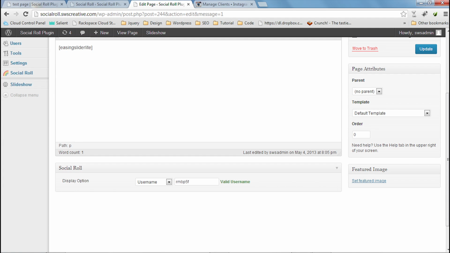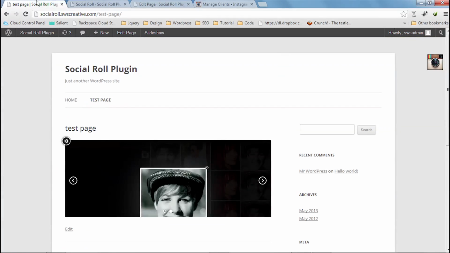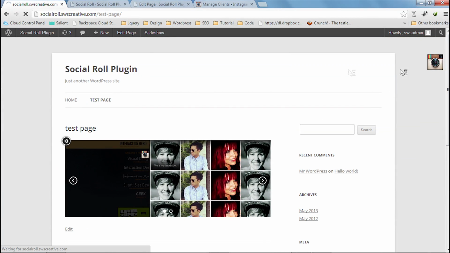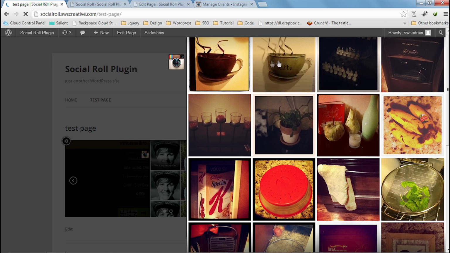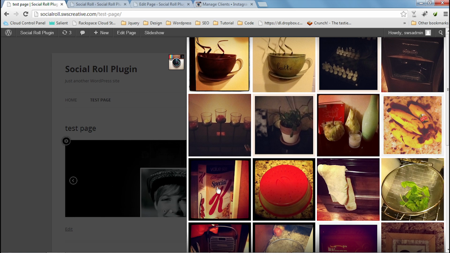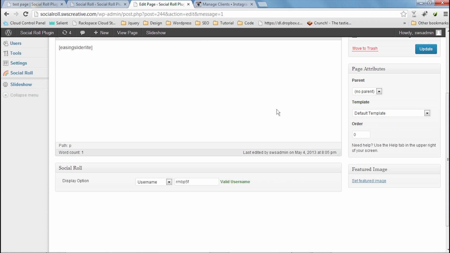Alright, as you can see, it says the username I supplied is a valid username, which is great. So now if I check the front end for this page, refresh, it's pulling in media from this particular username that I have supplied. Now going back to the options, let's say we wanted to pull in a hashtag now.